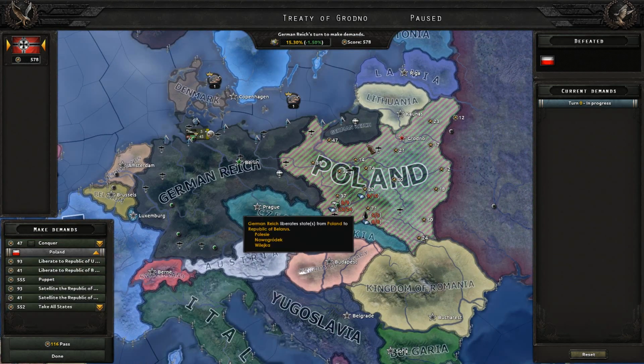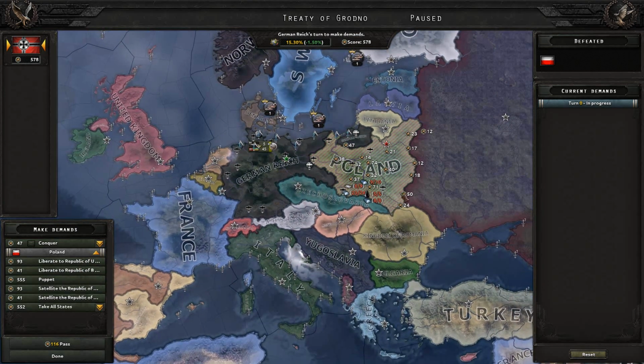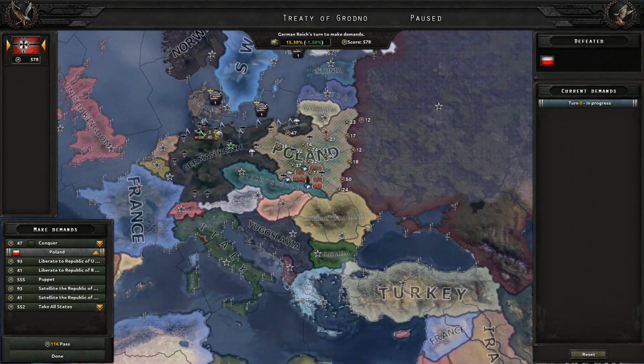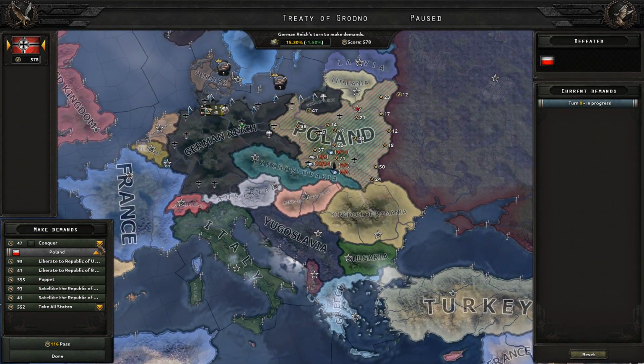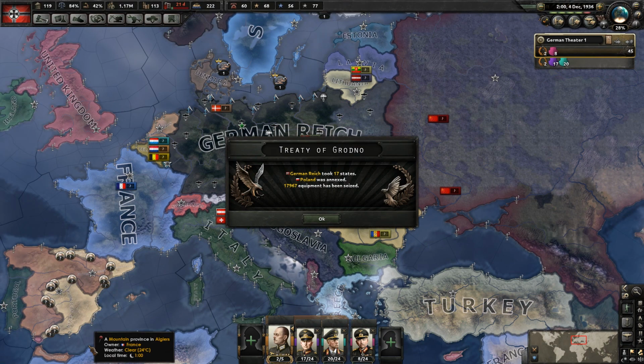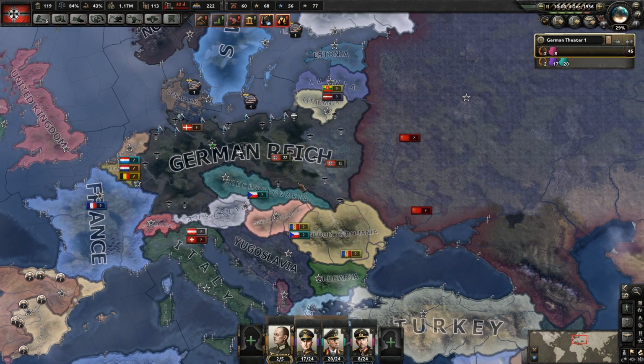So what you're supposed to do is either take some puppets, like create maybe a puppet that's a buffer state between you and the Soviets, if you want to. That's always good, but I just prefer a good classy taking of all the states and ending your turn. But my tutorial isn't over.